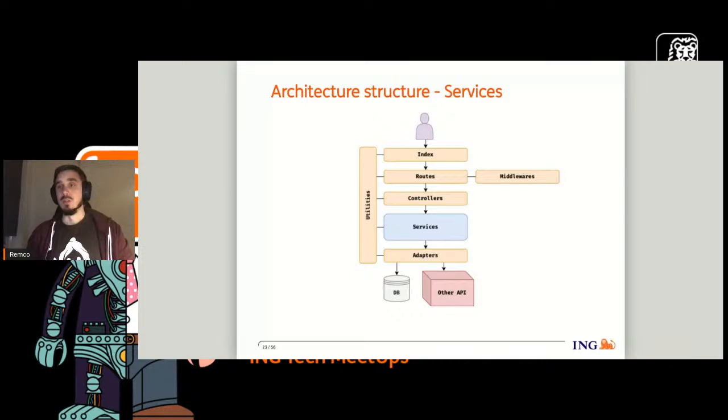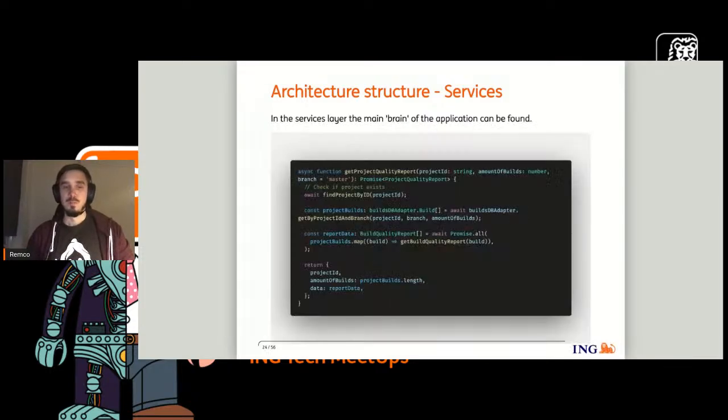That basically goes on to the next one, the services, where we call it the brain of the application. That's also why in the diagram, the services is the bigger block. What the services do is all the magic or all the logic behind the scenes. It knows where to get stuff from the database. It knows how to do computations. It does all the stuff.